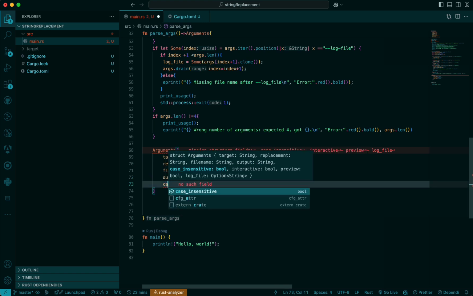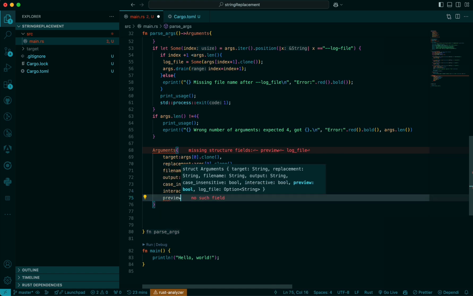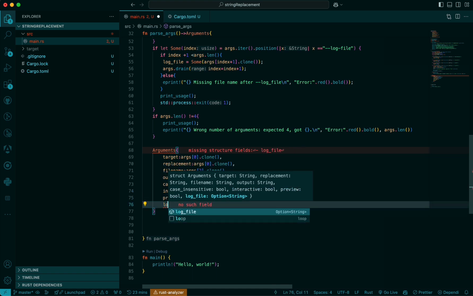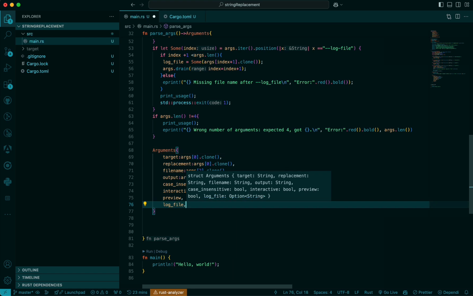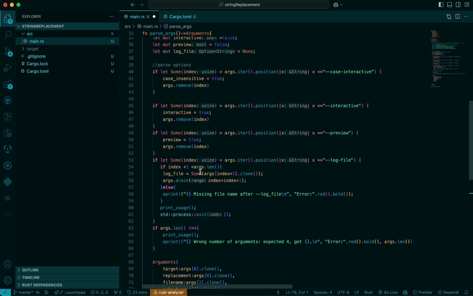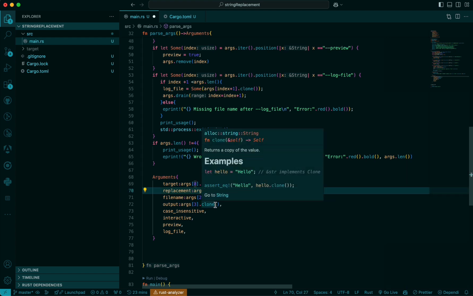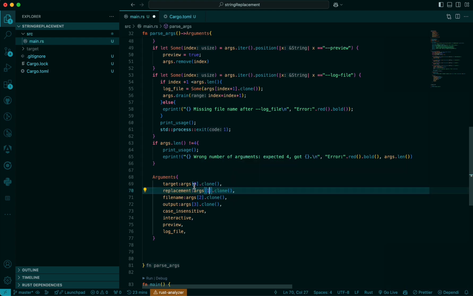And then let's pass the case insensitive here, because those ones are just boolean. So interactive we have here, preview we have here, and then the log file. So that's what we need to do here. So in this function it is returning this arguments here. So the target is the 0, you know, we have 0, this one should be 0, 1. So we have the target, that is the input file, the main file. This target, we try to clone it and put it inside these targets here.